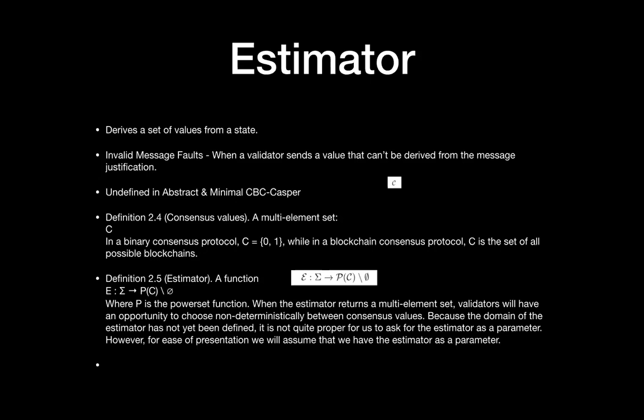So it's a protocol, the consensus protocol. You can change it on your node, let's say, and have your own estimator. But then everyone else in the network, if they're not running the same estimator, will not arrive at the same consensus values you're arriving at, and they will say you're just sending invalid messages. And in some places you might get slashed for it.